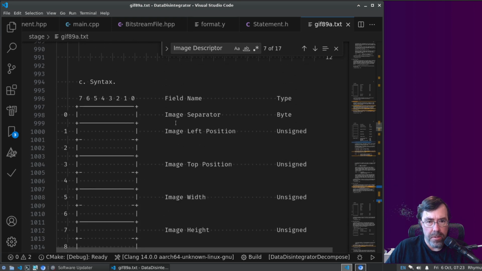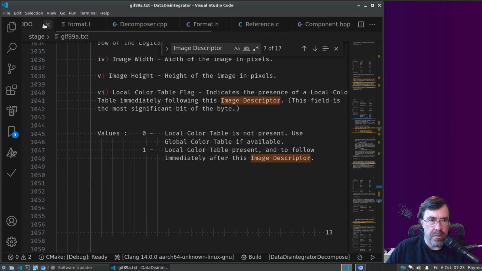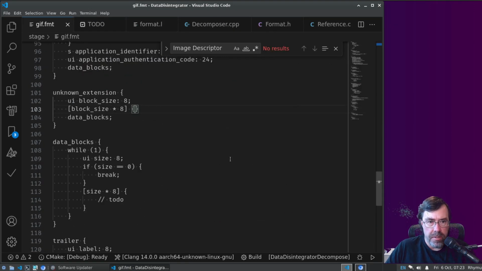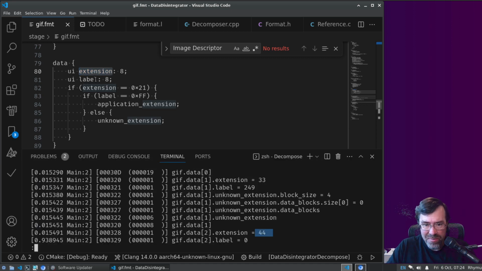Okay, so yeah, this is wrong. This is more like a type thing, right? So how did we end up parsing it?